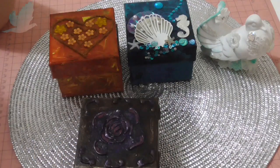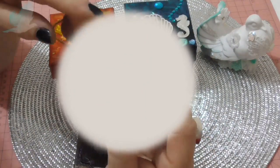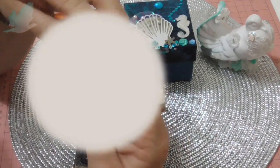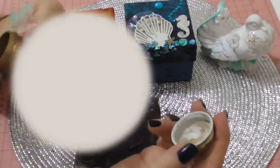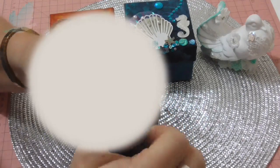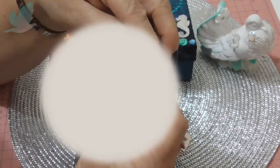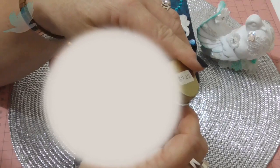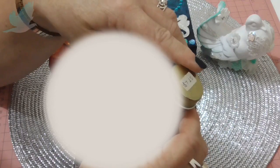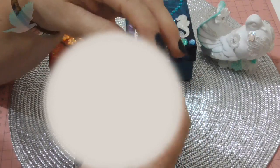And then the gold is this. I've had this for over 20 years and I don't think you can get it anymore, but it's a waxy gold paste. It's very hard at the moment. It's been sitting there for years. It's so dry. It's a wonder I even got any colour out of it, but I have to try and rehydrate it a bit with some oil maybe. Might have to do some reading. But it's MS200 gold. I don't think you can get it anymore.